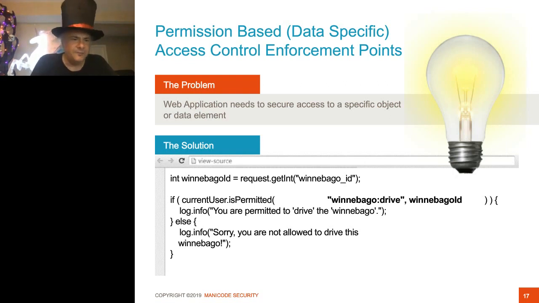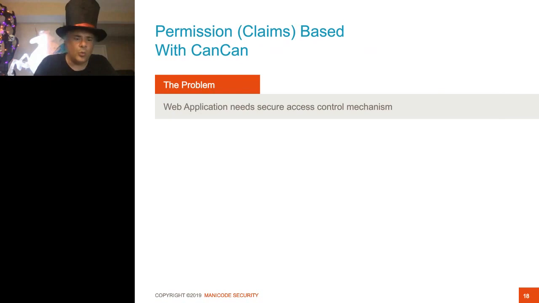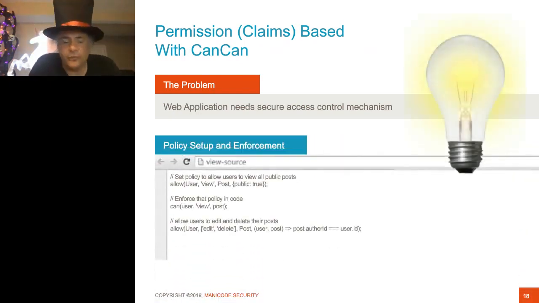Let's move on. So now, I typically say never use your framework's access control because they're never granular enough. There are examples in the last couple of years of frameworks that are starting to get this right. And Ron Paris from SNCC introduced me to CanCan's access control design, which is really robust. Like I can check, is a user allowed to view, set the policy to allow users to view all public posts, right? So allow a user to view any post that's classified as public. Pretty straightforward.